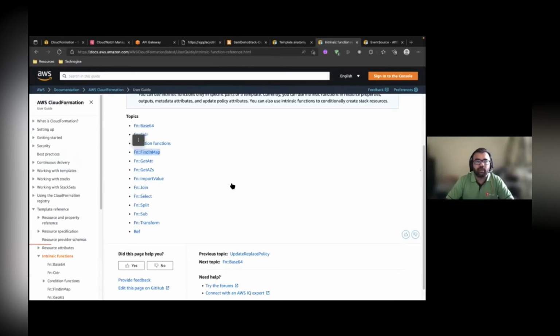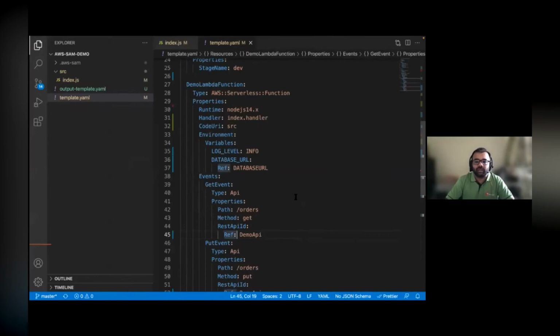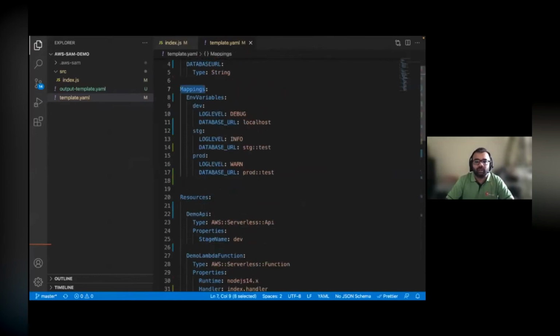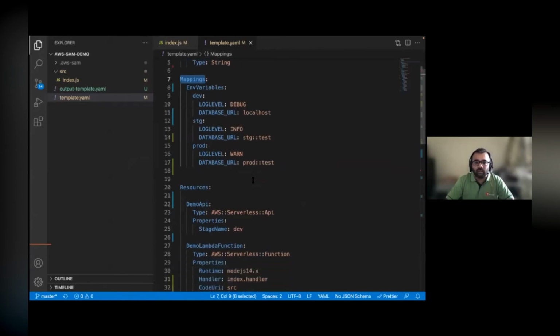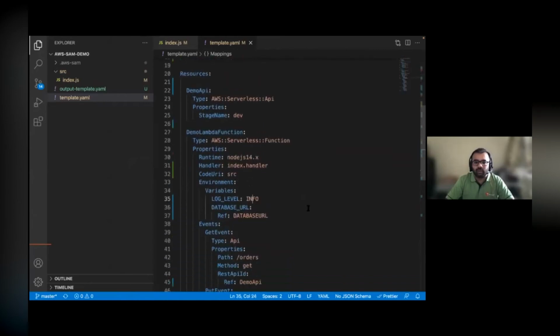It's going to say I want to find something in the map that I've created in the Mappings. So here I want to say my logging level. This is supposed to be an intrinsic function, which is Fn::FindInMap, starting with an exclamation. It takes an array.